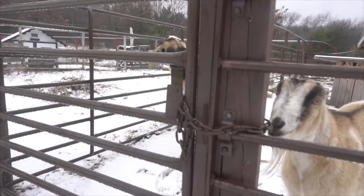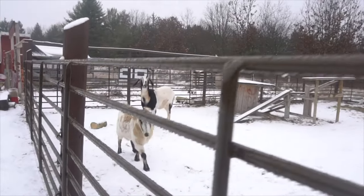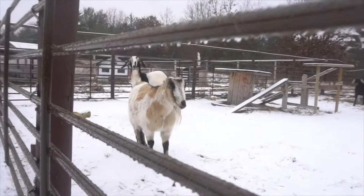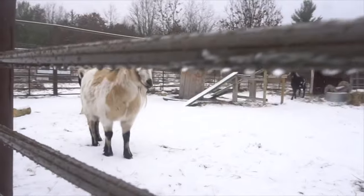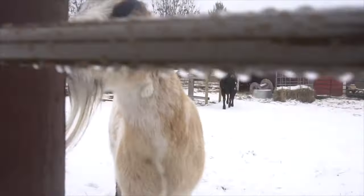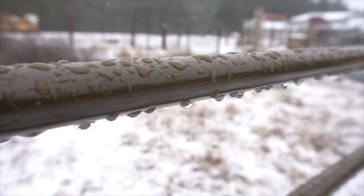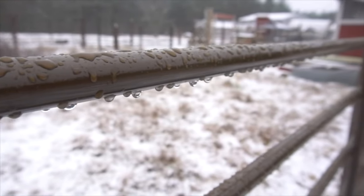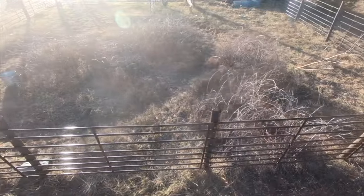So it's been a few weeks since we installed all of the fencing. The snow started coming down. We had to wait for the snow to clear because Jen and I wanted to paint the goat house, you can see in the background here. And so we waited a couple weeks and it gave us a good opportunity to really test this fencing out.